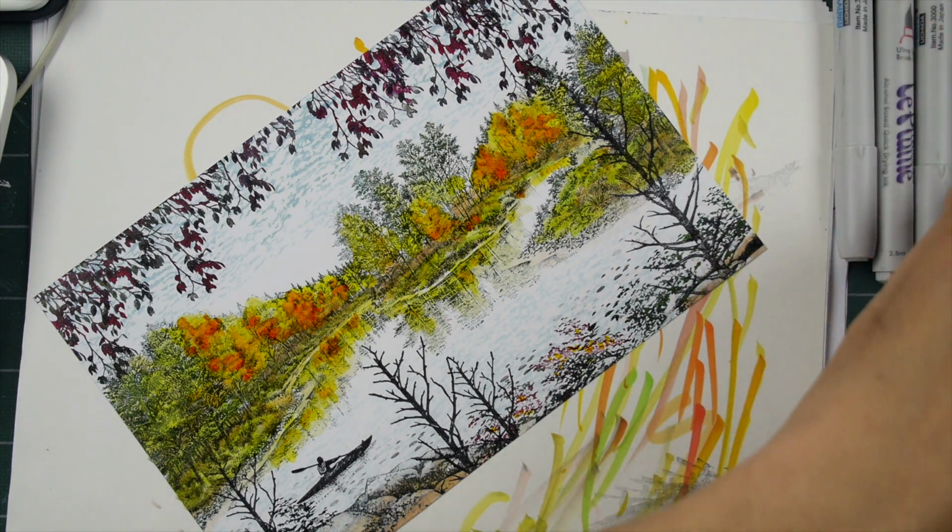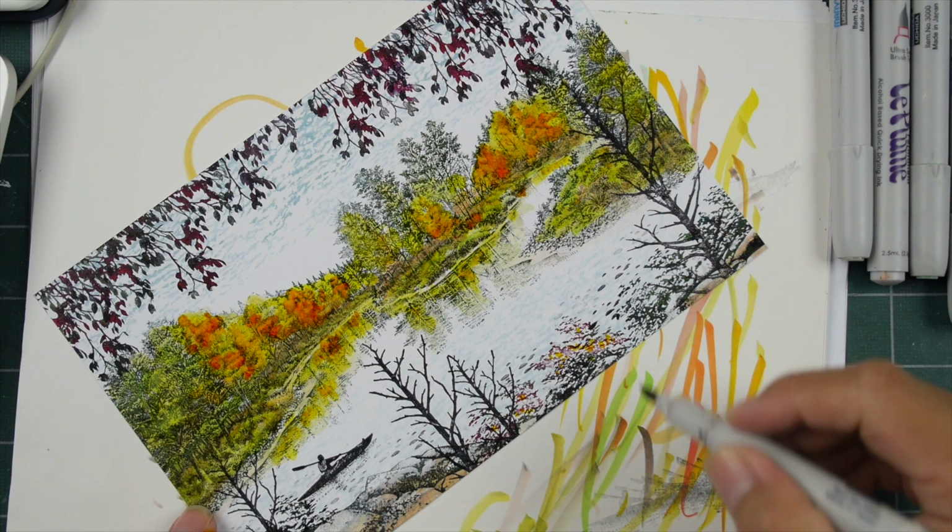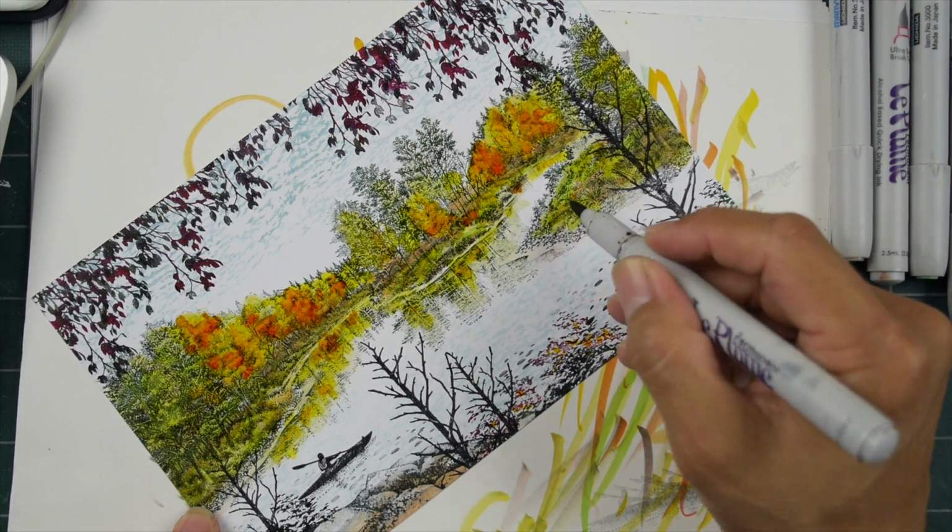Alright, I'm looking for a greenish tinge again. Let's go for some more of this brownish gray.